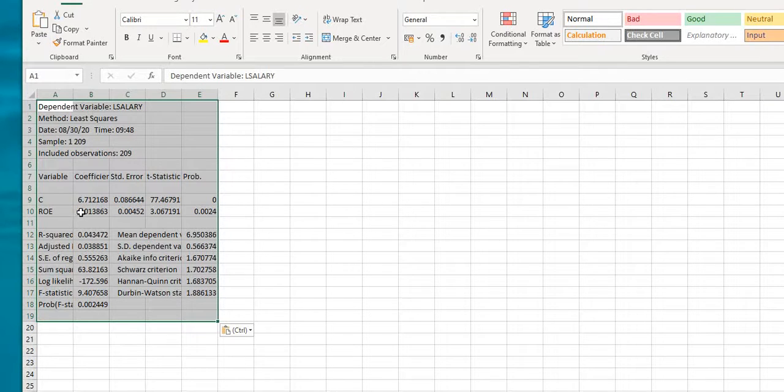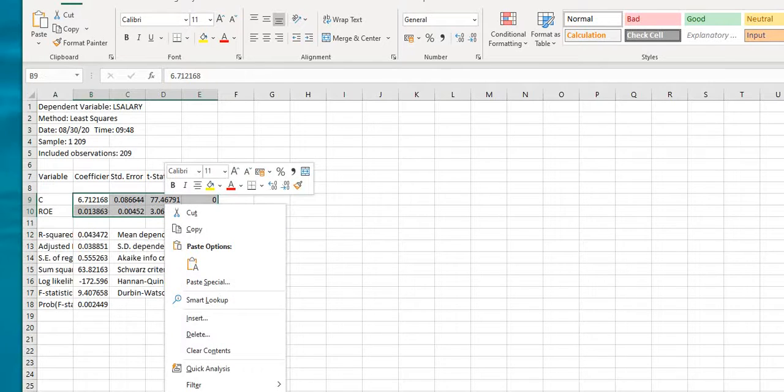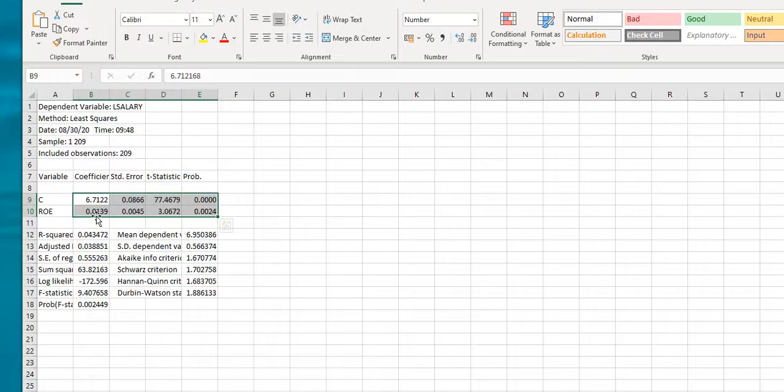Now, as I said, we can go here, for example, and change the format of the cells. We can say that we want a number, but instead of having many decimals, we may restrict the decimal places to 4. So you can see now that we have only 4 decimals for each case. We can do all sorts of other things. For example, if we don't want these results to appear in the table, we can simply delete them.